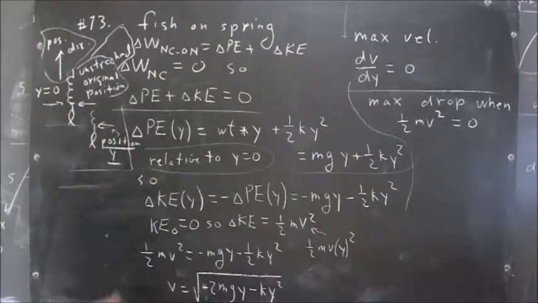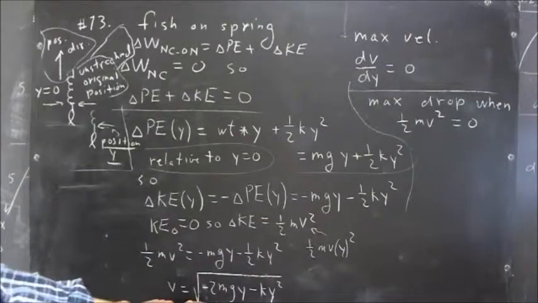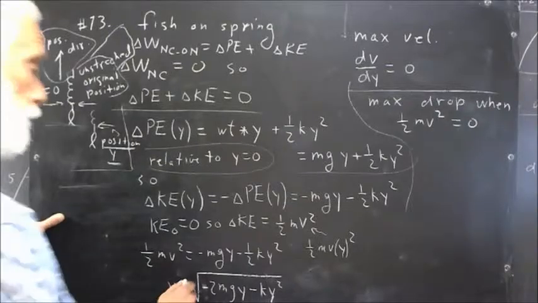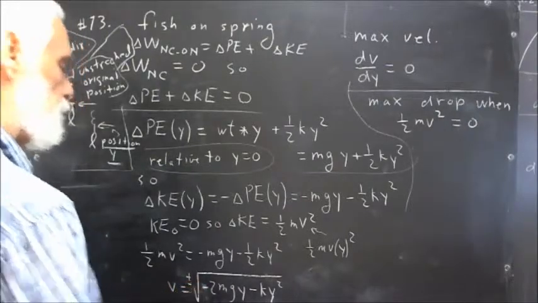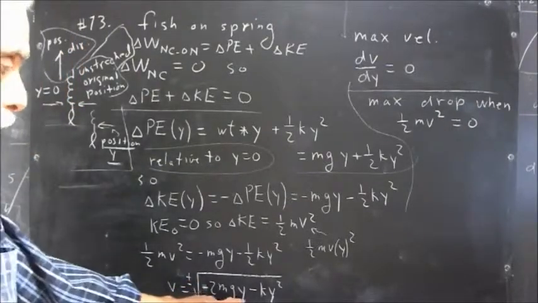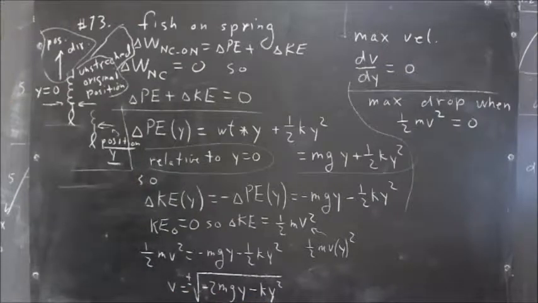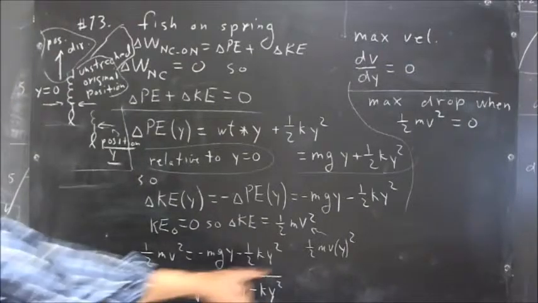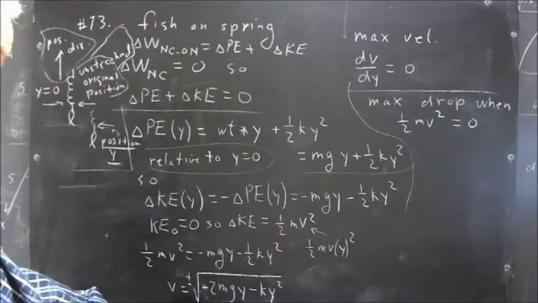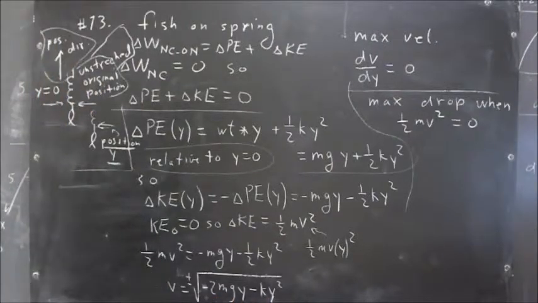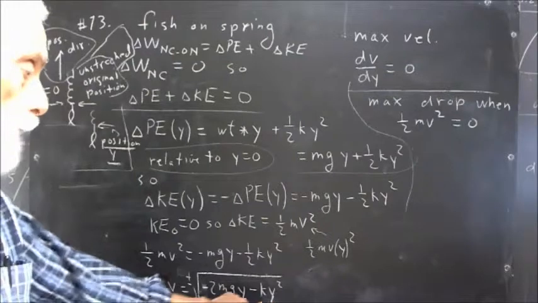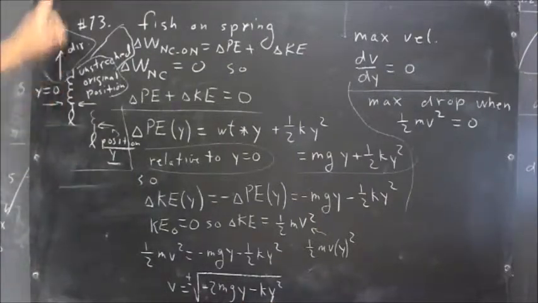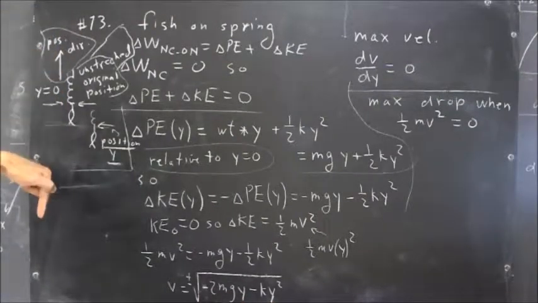We solve for the velocity, and it's a very simple solution. We get velocity is plus or minus the square root of negative 2mgy minus ky squared. Now at this point, that looks like you're taking the square root of a negative. Well, what's the caveat here? There's no guarantee that y is positive, and in fact, if the positive direction is up, the position y will be negative relative to the initial position at any of the points that we're considering.